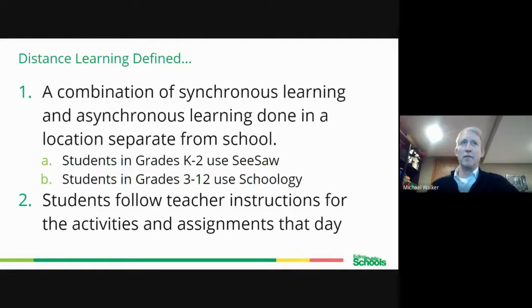For our students in grades 3 through 12, we're using Schoology as our learning management system that contains all the communication and assignments and activities that kids will be doing within that system. Students will be following the teacher's instructions throughout the day, and Sean's going to get into what that schedule looks like.